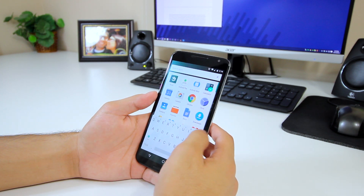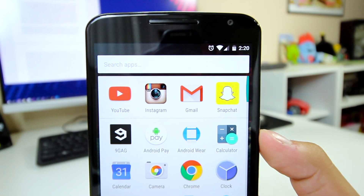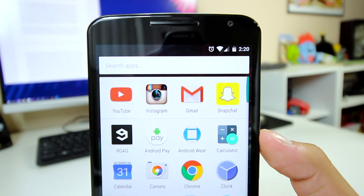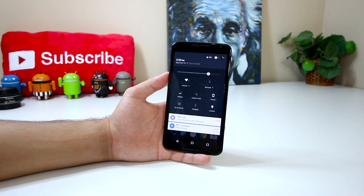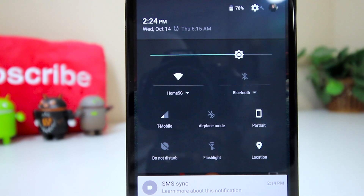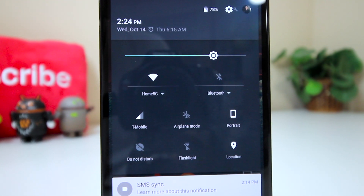If you want to quickly search for an app from the home screen, just long press on the app drawer icon. You also have the option to display your four most recently used apps, which I've disabled for aesthetic reasons. The quick settings have been slightly reduced in size, and there's now a do not disturb toggle, which takes the place of interruptions, but we'll get into that a little later.